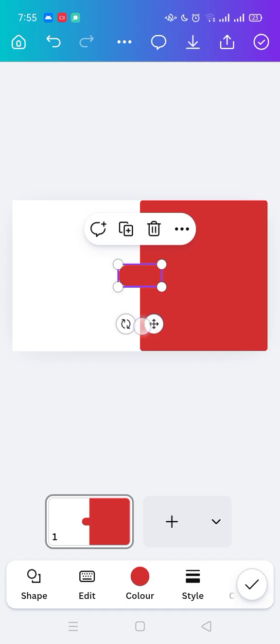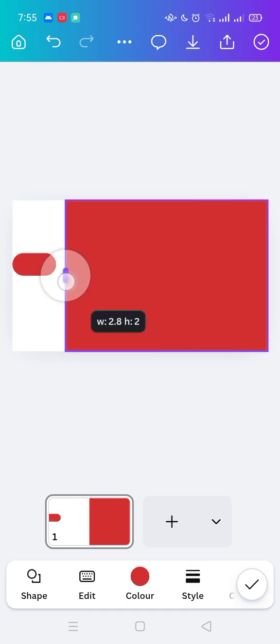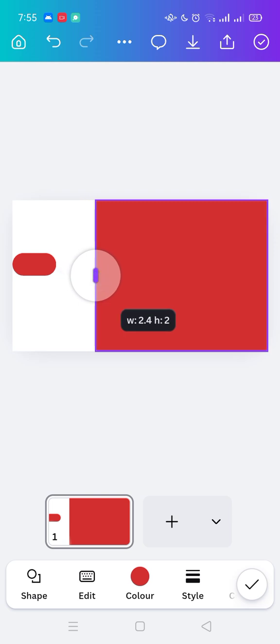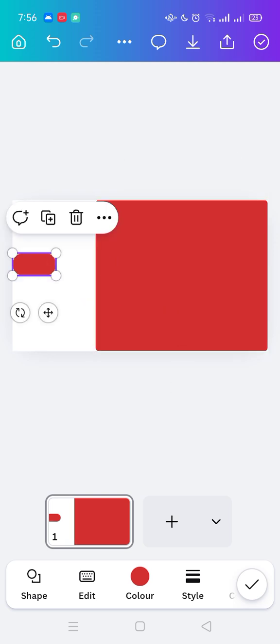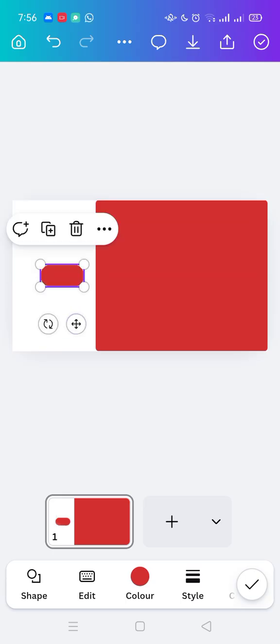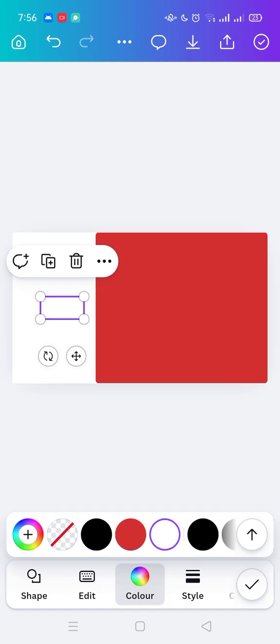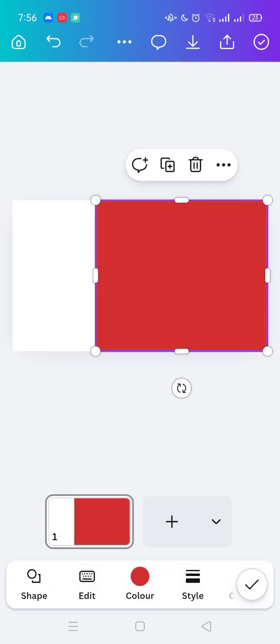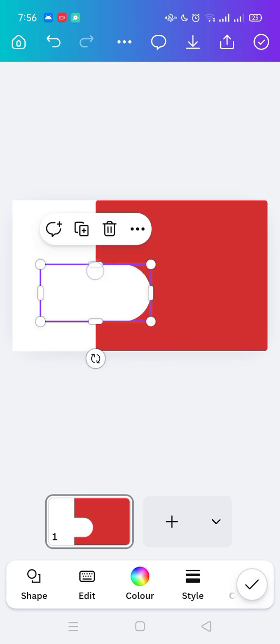Okay. Before then, let me do something. I want this to extend here, like this. So I will do this. I'm trying to create something. I want it white. So, did you see that?